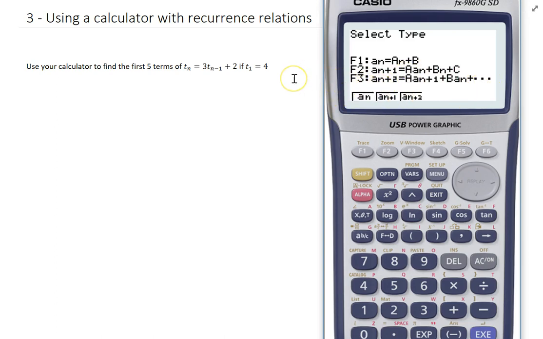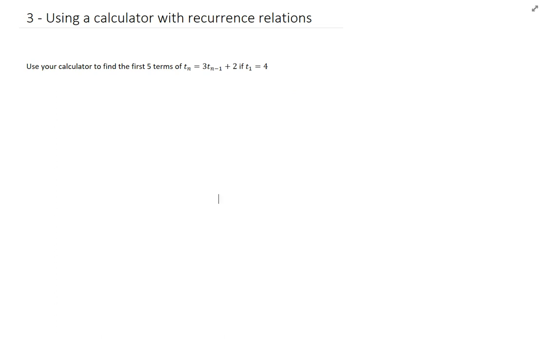The reason they've got these is because your calculator actually can't do this n minus 1 bit here. It can only do n, n plus 1 or n plus 2, things like that. So if you want to use your calculator to do this formula, you need to rewrite it so that there's not an n minus 1 there.